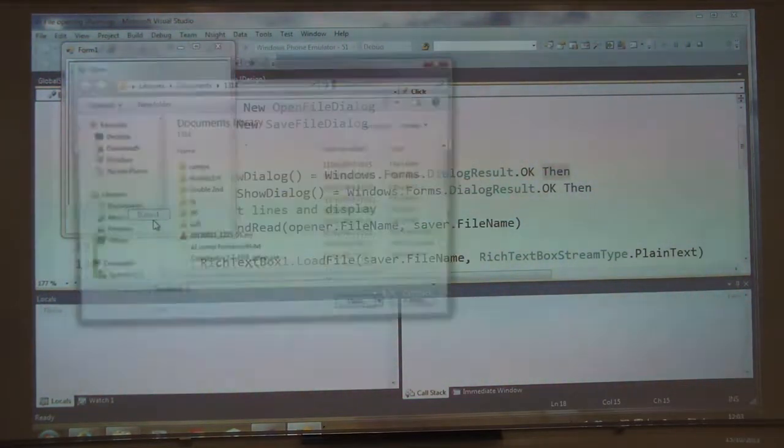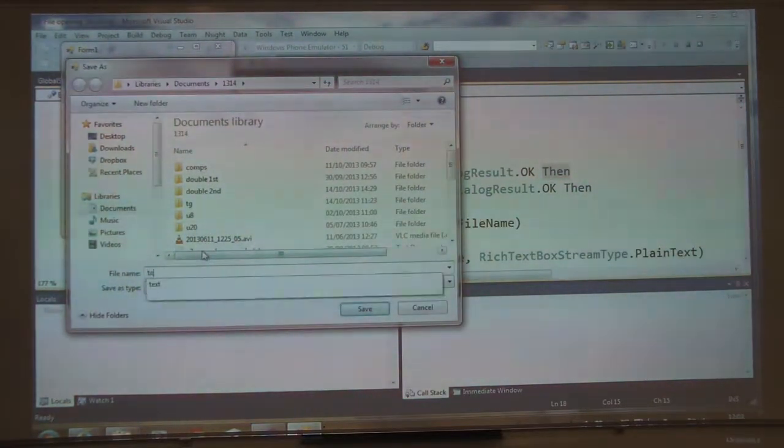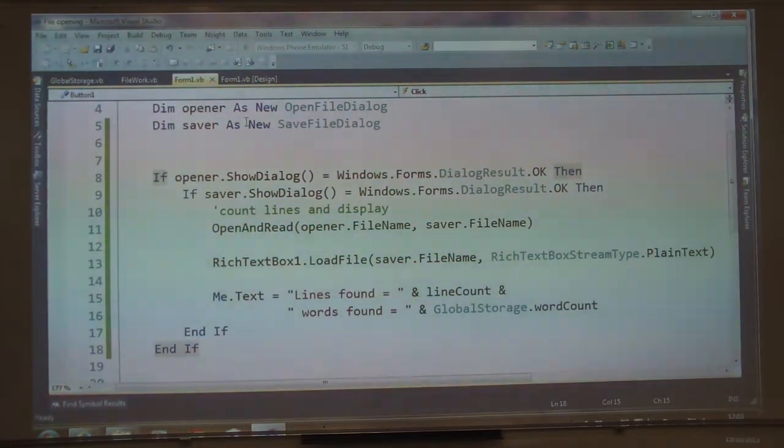Right, and there you go. So it's loaded it up into the rich text box. That's what you should have got happen. Notice it starts at 0. As an exercise, see if you can fix that so that you get the proper line number, so line 1 is line 1, not line 0. Okay, I'll stop the vid there and I'll come around and help.